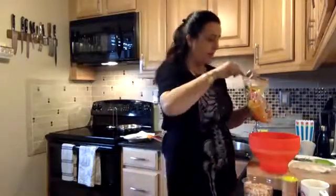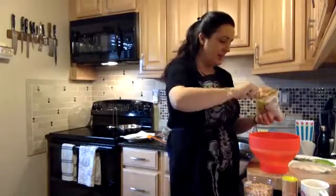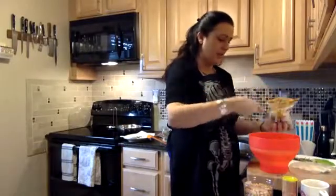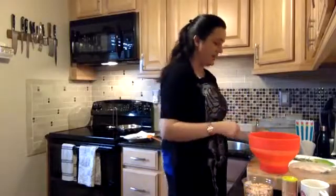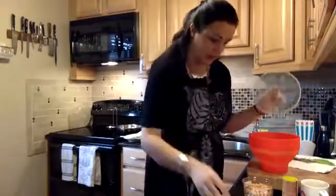I'm using a 1/4 cup of popcorn kernels in this one. These ones are yellow. There's also white popcorn, but I think yellow looks prettier. I think when I posted this on my website, I used white popcorn. It has more of a snowy look for Christmas.